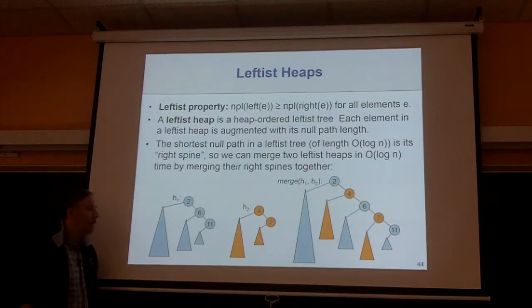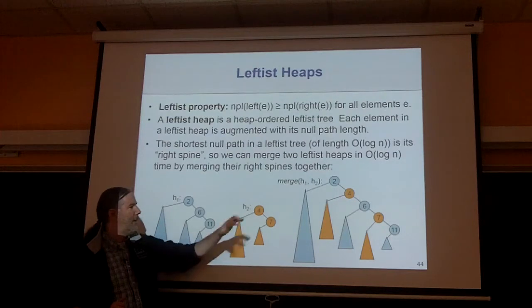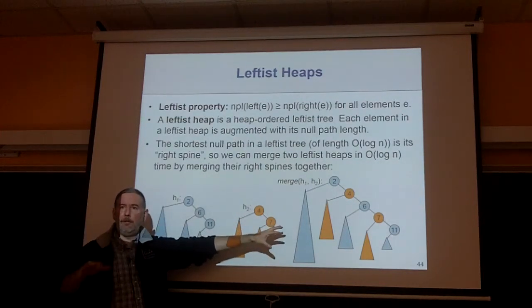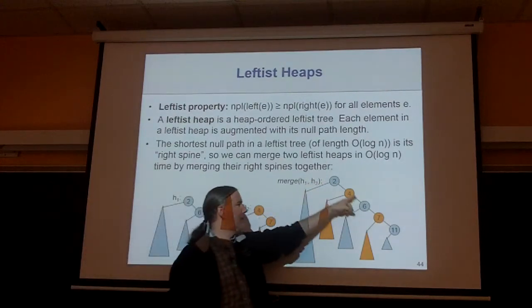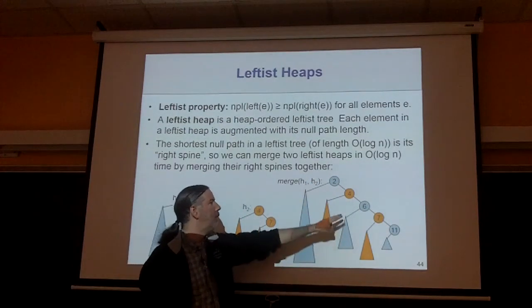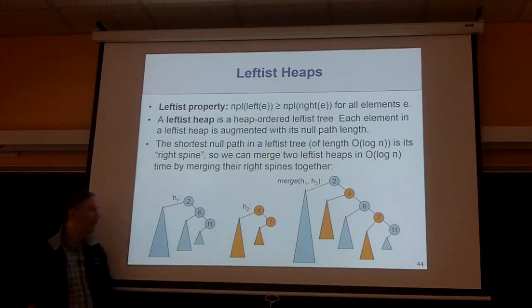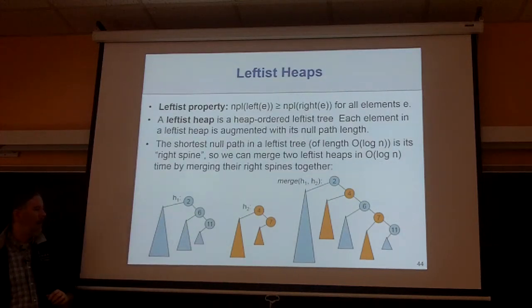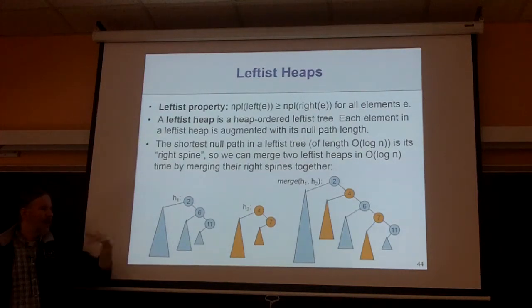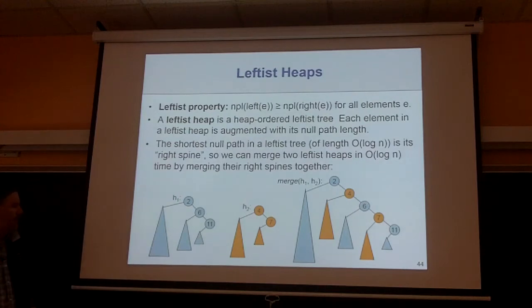So it would appear that whoever invented the skew heap might have started with the leftist heap as their first data structure and tried to relax this idea of maintaining strict null path lengths. They said, well, what if we just always swap the kids? And oh wow, that actually works. So it seems like there's some historical basis where this thing might have been the precursor to the skew heap. But I think nowadays the top-down recursive viewpoint is probably the cleanest way to think about all of these structures, right? They're all just variations on the theme.